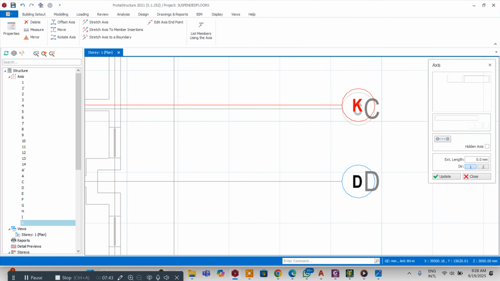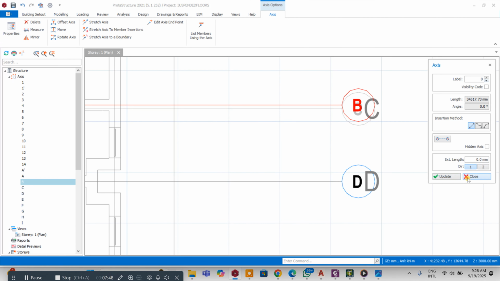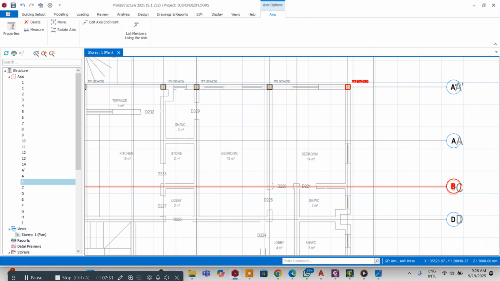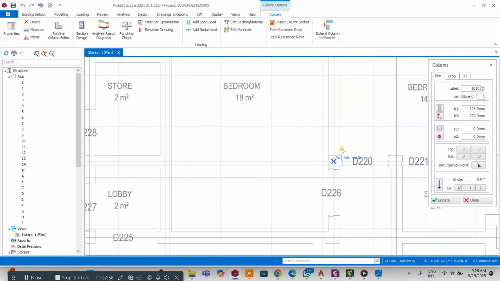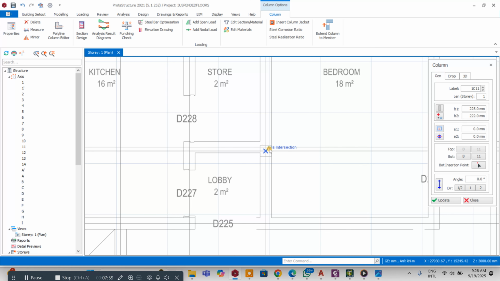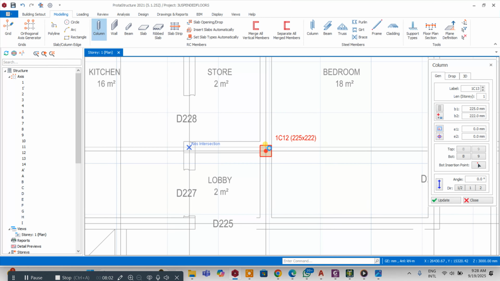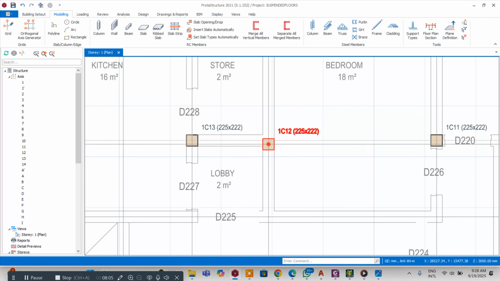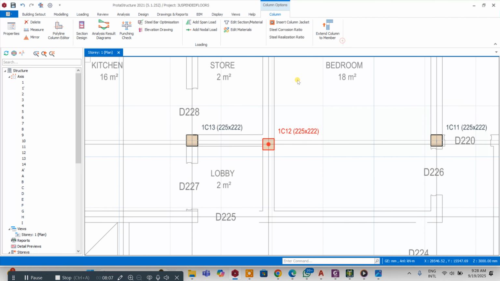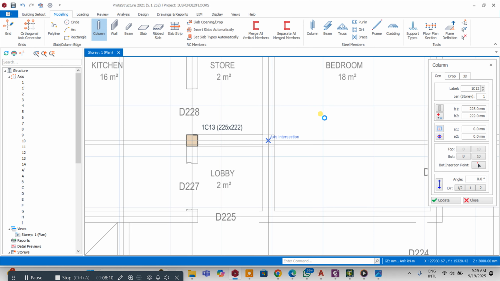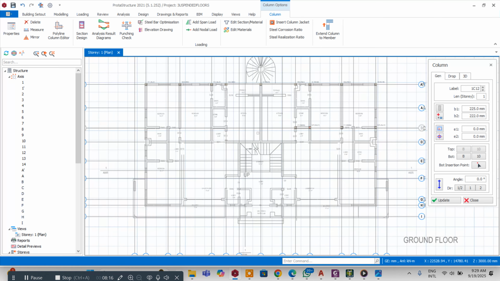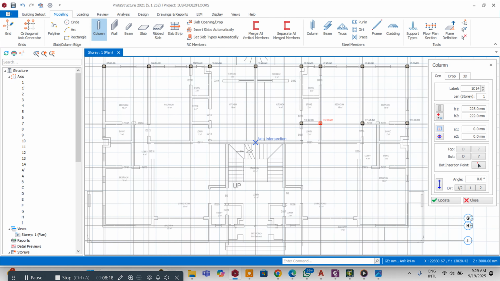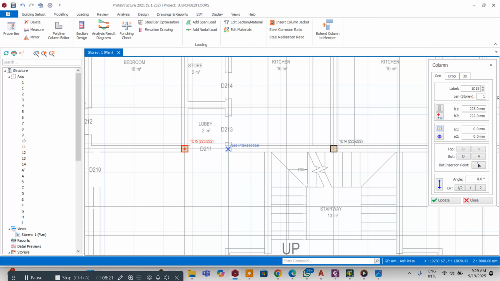This will be my B. I can take the properties of this again, come here and insert it. Okay, I have to adjust this. You can do all this insertion of column, your general arrangement in your AutoCAD, but as for me, I want everything to be done in Protastructure. So I have this.